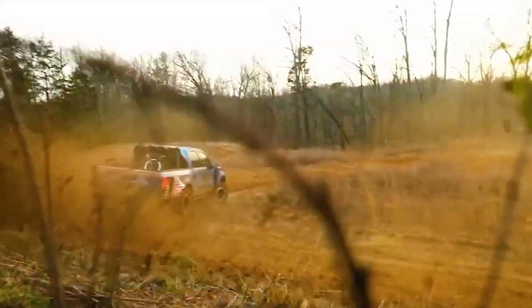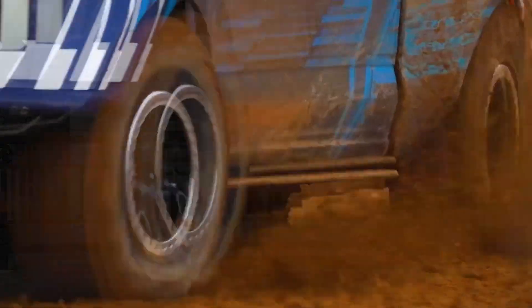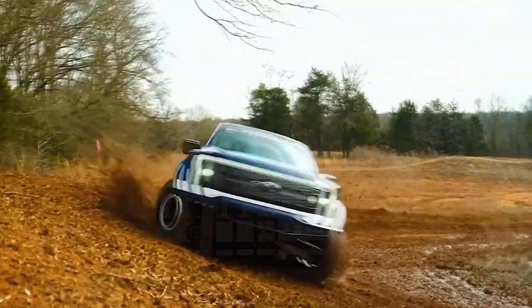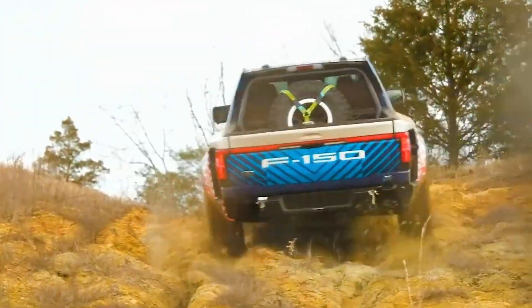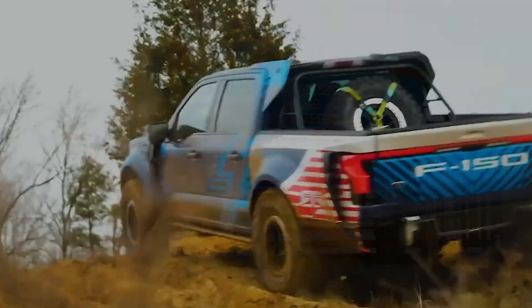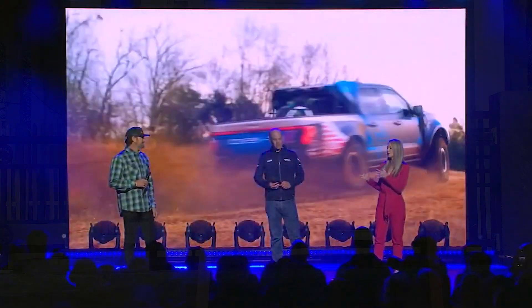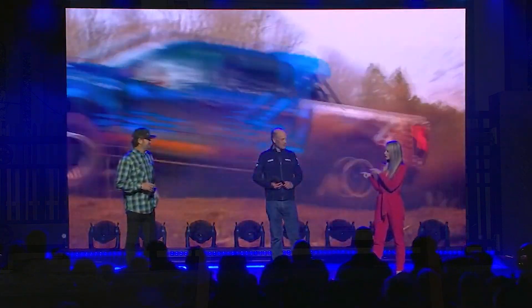This is Ford's latest electric test vehicle — an F-150 Lightning that is capable not just on road but also off-road. It's got carbon body panels, 37-inch tires, independent front suspension, multi-link rear suspension, and coilover Fox shocks. This is a beast — a test bed of EV capability off-road. Vaughn, you pushed the limits of Ford's first EV demonstrator, but the F-150 Lightning Switchgear is a totally different beast. What can you tell us about the truck — is it ready to rock?